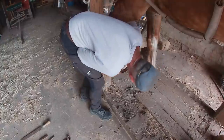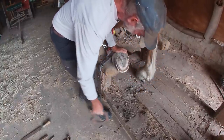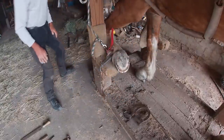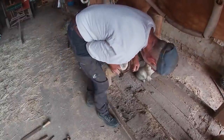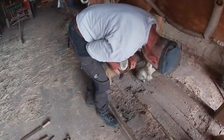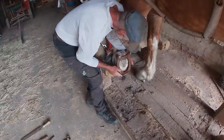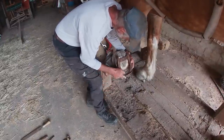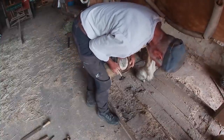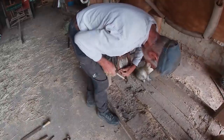I realize with this shoe not laying completely flat on the hoof, it's going to allow the gap in the back, so the nails aren't going to be a tight fit. The front nails on the toe, the first couple, will be nice and tight, but then the back ones, there's going to be a gap. But I realize this is what I have to do, and I also realize it won't last long. I would say in 3 or 4 weeks, we'll have to reset this shoe again, and hopefully by then we'll have some growth on the heel.